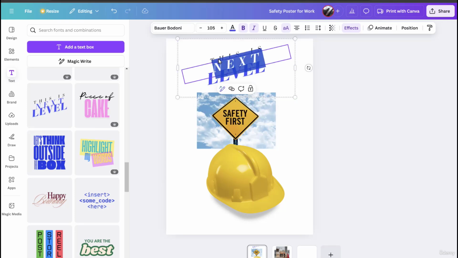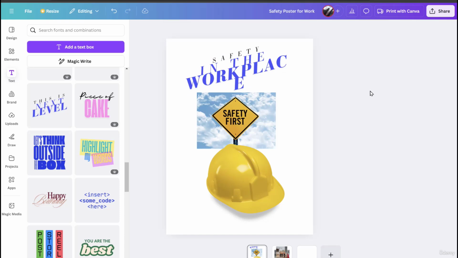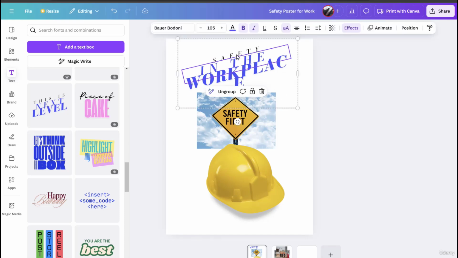All I do is double click on the text, and you can see how this individual text box now appears. I'm going to come over to here, and you'll see that this is a separate text box. So now I'm just going to type out "safety," and then the next one is going to be "in the," and after that, "workplace." And I'm just going to click away. Now, all of these items can be manipulated. That is the cool thing about everything that we're seeing here.